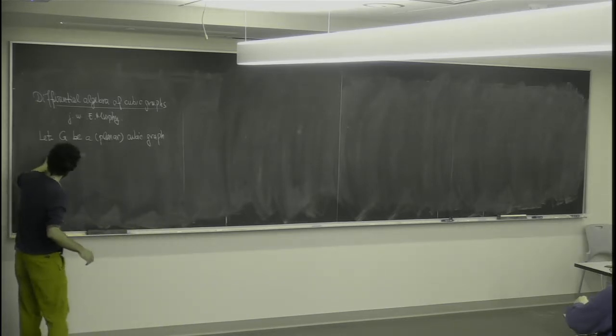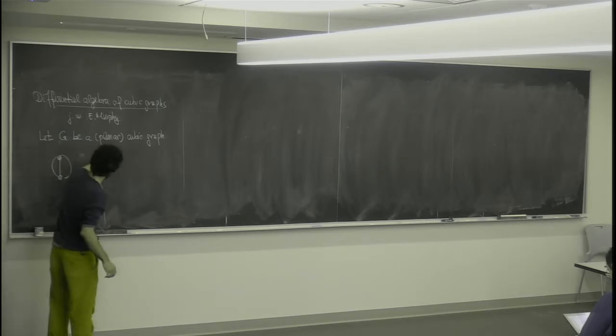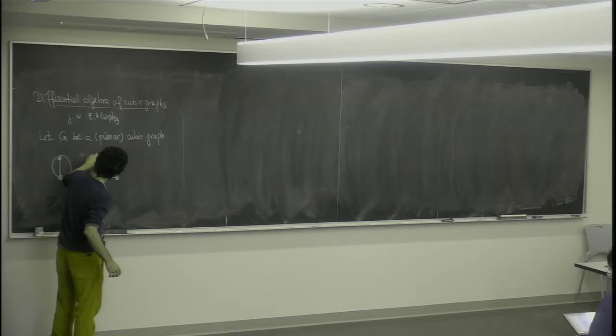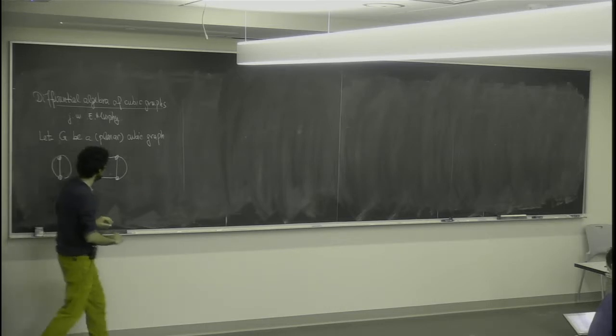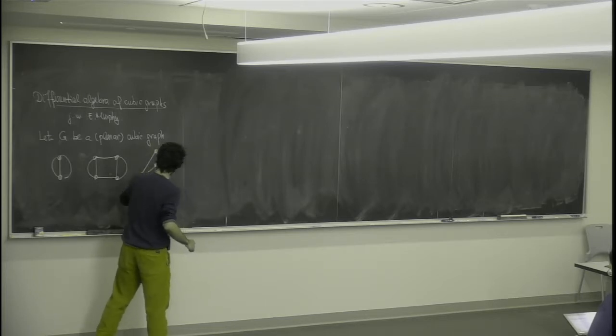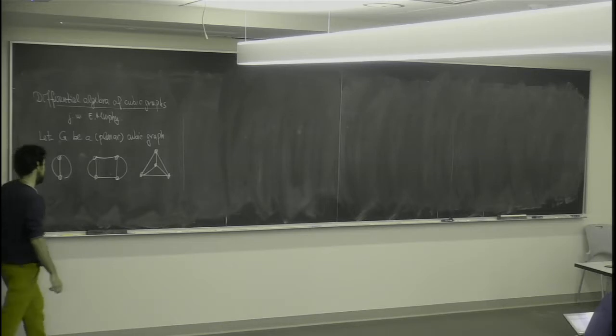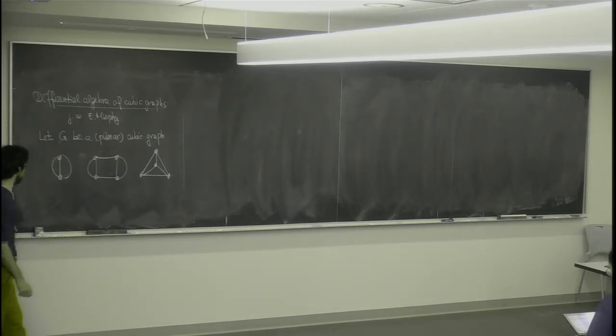Some examples that you want to keep in mind: you're allowing double edges, so that's one possible graph. Another one is, for every edge you see, you can throw in an extra edge. So this graph is obtained from here by adjoining another edge, and you can do this infinitely many times. And a classical example, which is going to be very important to us, is this graph called the tetrahedron. Somewhat, these examples are very significant to symplectic topology. There are going to be some tori which are relevant.